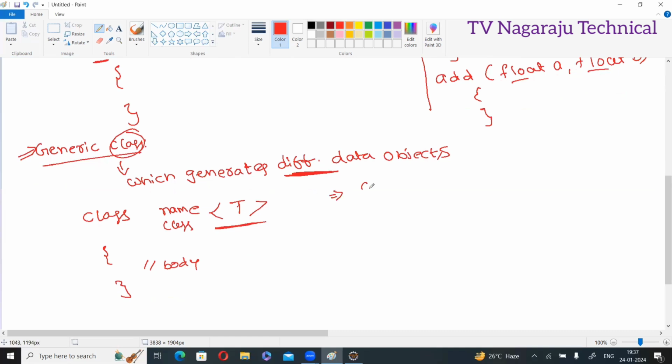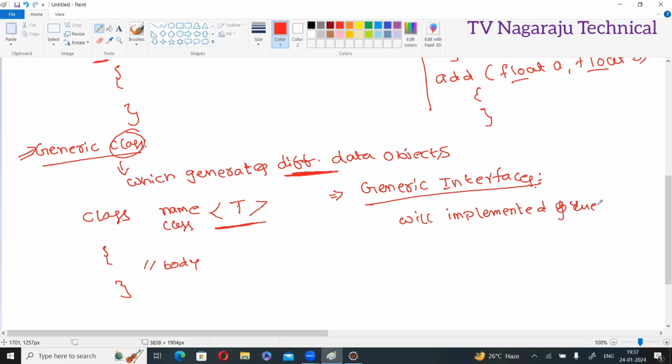Now, the last one is generic interfaces. Generic interfaces means the interface will be implemented by a generic class. So one interface is there.